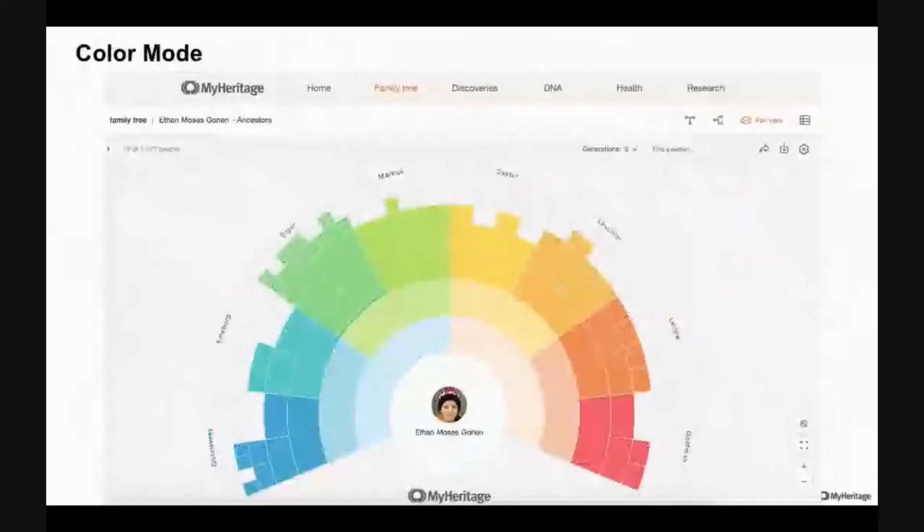We also have another layout for this view, which is the color mode. You will get to it by going to the bottom right of the screen. There is this palette icon, which allows you to change between the 2 views, the text one that we saw before, with a little bit of color, or completely color with no text. So this is the same view, but just showing the areas of where there are ancestors, and it shows you the 8 ancestral surnames of this person based on those different colors that we saw. So starting from father's father's father on the left to mother's mother's mother on the right, all the different ones.